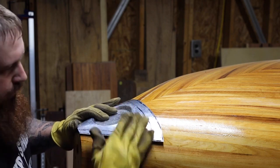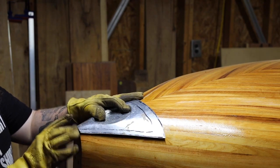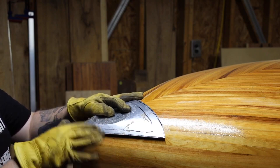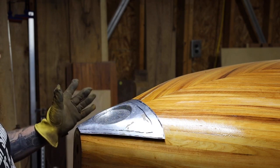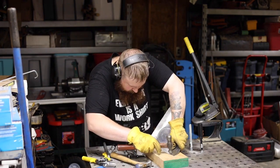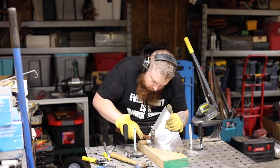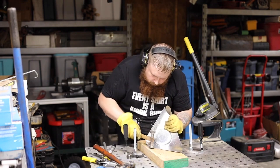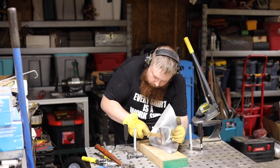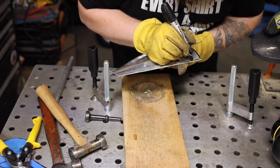It's getting pretty close. You just need to get this area here to curve down more, get this a little tighter here. And I trimmed this off because it was just excess metal that I didn't need and it was making it a little hard to do what I needed to do — it was starting to cause buckles in here as I would work one side and then work back and forth. So just a little bit more and this should be fitting pretty good. Last thing I want to do is just kind of round these top corners out a bit.